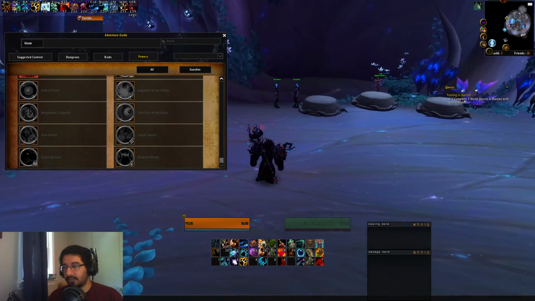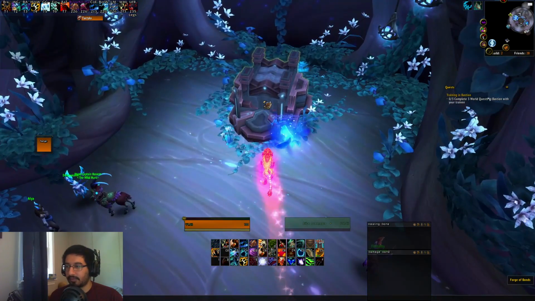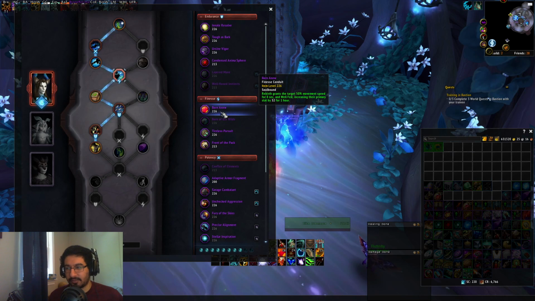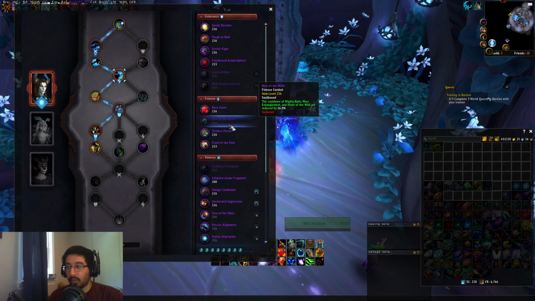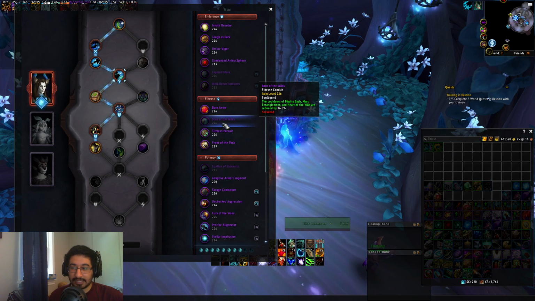From there, let's talk about conduits. Okay. So, let's just start off with finesse, because that's pretty straightforward. Born of the Wilds reduces the CD of that utility row: Mighty Bash, Mass Entanglement, and Heart of the Wild. Again, when using it alongside Heart of the Wild, that is a CD reduction on a damage talent, right? So that's the only finesse option that gives you damage. So that's really nice to have if you're running Heart of the Wild.